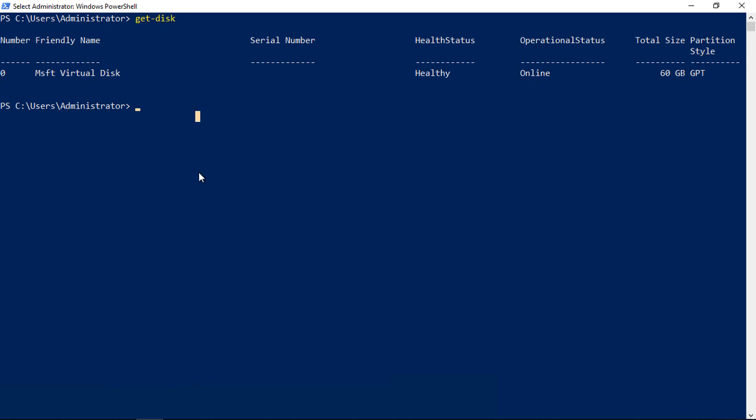You'll also notice that although the commands show a capitalized version of get-disk, I was choosing to use the lowercase get-disk. And that's because the capitalization doesn't matter, with the exception of if you're typing a password. So even though the list of help files shows everything capitalized, it's just a little bit easier to see what it is that you're doing if each word is capitalized, but you do not have to type it that way.